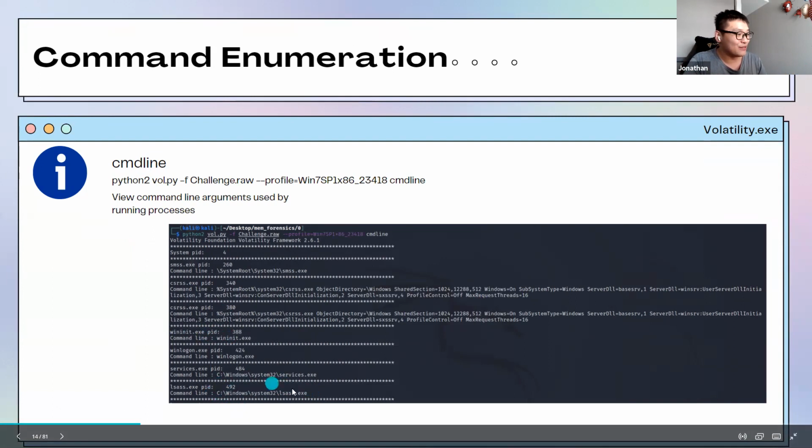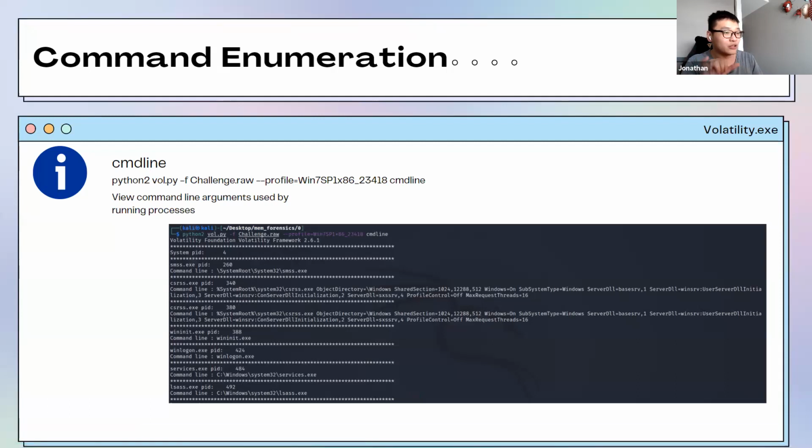But maybe if you do see lsass.exe, but it has a -nvlp 4444, then you know that's obviously not lsass. By seeing these very minute details, and if you have enough experience, you can try to see whether this is a program that runs certain command line arguments that are used in certain attacker tools or enumeration tools. Then from there, you know whether it is suspicious or not.